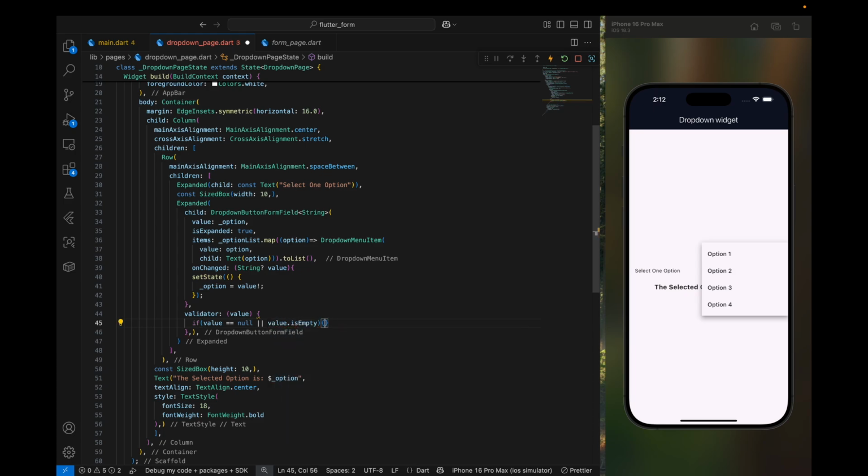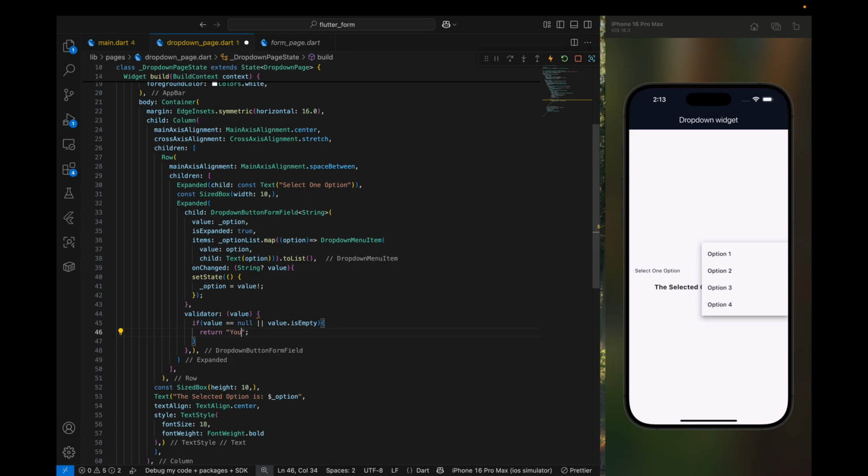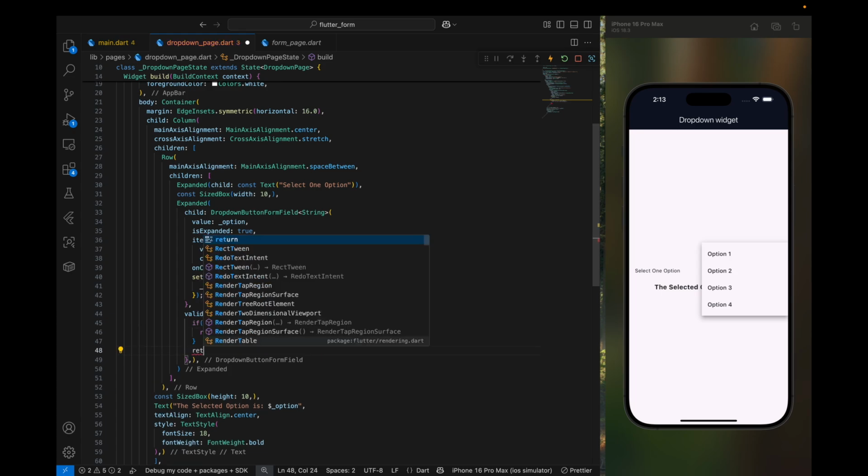We can display a string back to the user displaying an error. So return a string, and the message will be "You must select one option". Otherwise, you can return null.